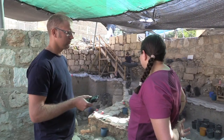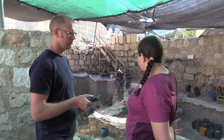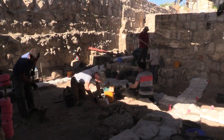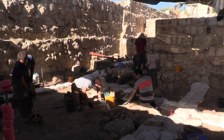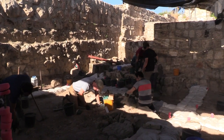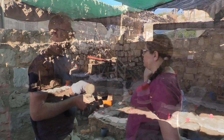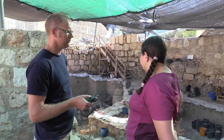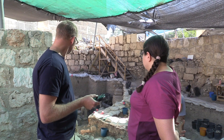The special thing about this area is that when we started, we didn't have any floors from the modern reconstruction. So pretty fast — I don't want to say easily because it was hard — but we couldn't reach the layers. We didn't excavate in the rooms or the architectural features that were reconstructed here in the seventies. So our squares are going strong.